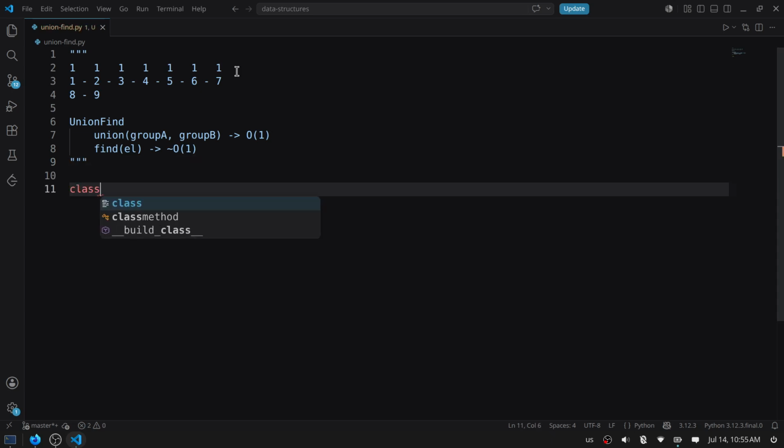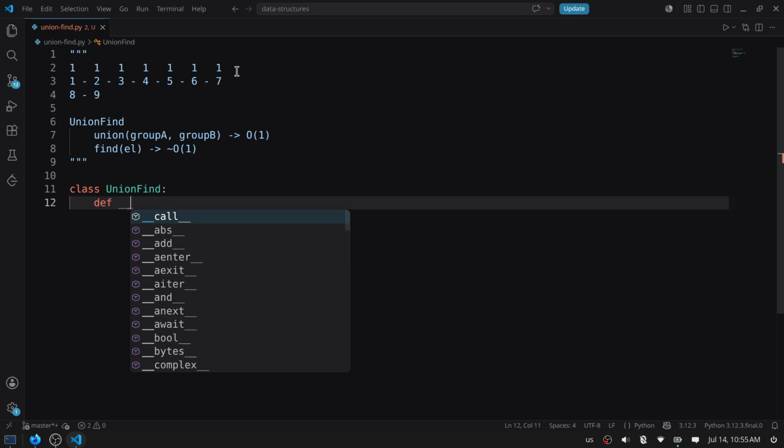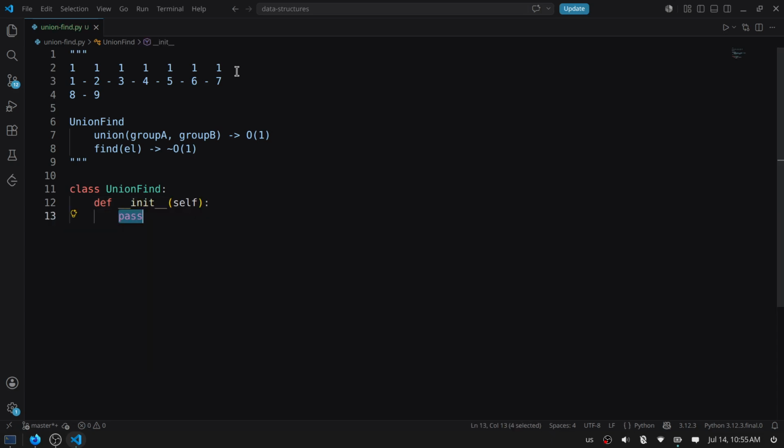We are going to define our class called UnionFind, and let's initialize it. This can be modified based on the problem that you have.